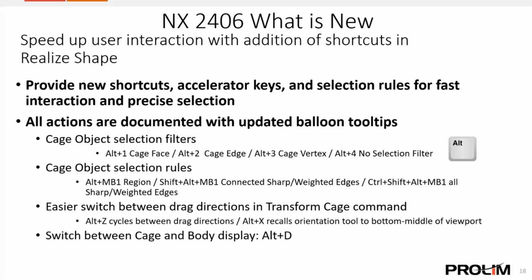Now, on Realize Shape, we have also added some shortcuts. These shortcuts are with the Alt key +1, +2, and so on. So if you do use Realize Shape, we have put enhancements there for you to be able to go in and use shortcuts if that's what you prefer to do.